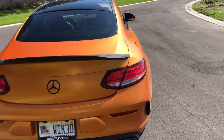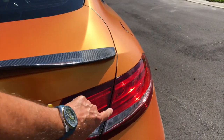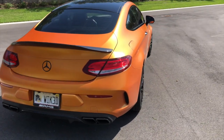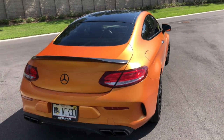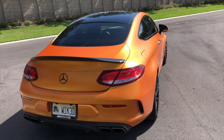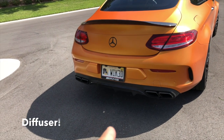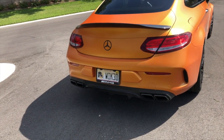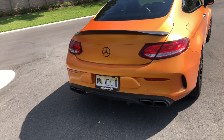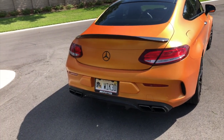The other thing I'm planning to do — what do you think, guys? I'm planning to blackout the lights. I'm receiving the tint I think today, and that'll be one of my next projects. I still haven't found a splitter that is affordable and that I like. The ones that are somewhat affordable are in China and it takes like a month and a half to get them, so I'm not planning to do that.